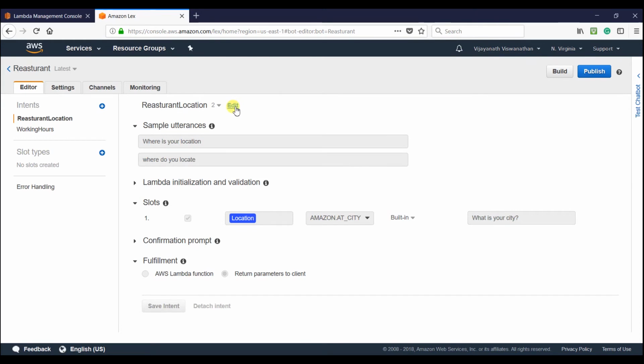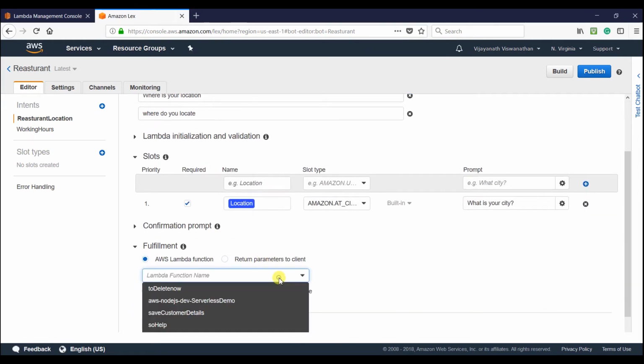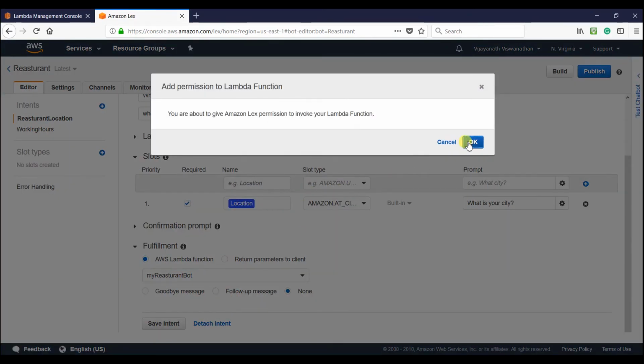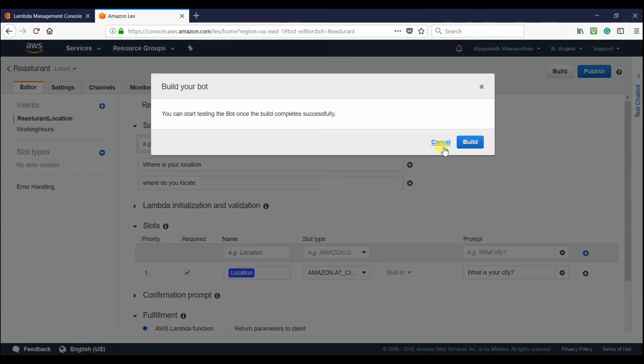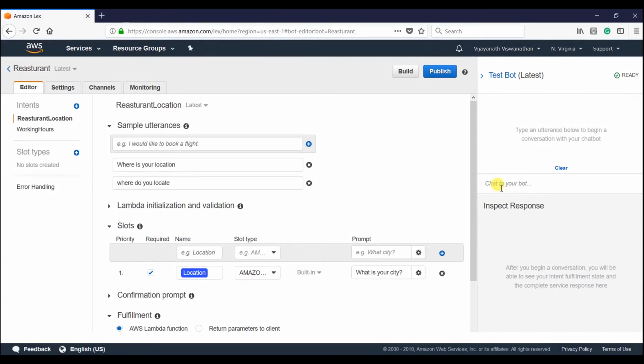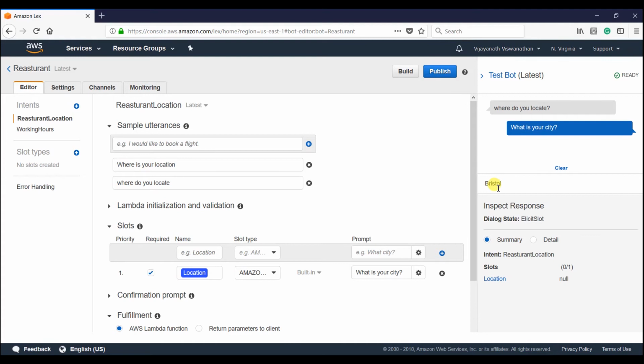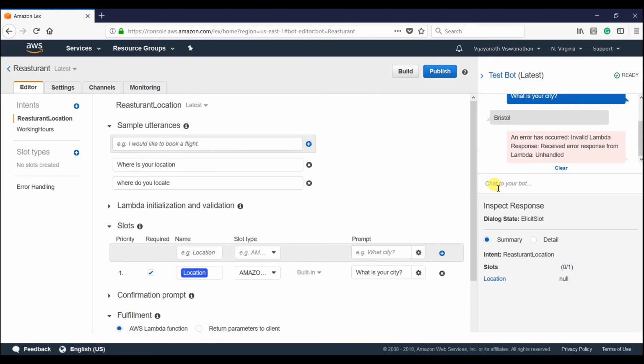First things first, let us connect to the Lambda function, and that is my restaurant bot. Click OK and save the intent. Now let us build this one. All right, it has been built successfully. Now let us test this one. This time it will connect to the Lambda function. Let me enter a city. This will connect to the Lambda function, but it will fail. The reason is that we haven't configured our Lambda function code to get slots, and we don't have any slot configured in DynamoDB as well. So we have to do that. But let me enter the city, because I need to get the JSON input again with the slot added. Now we got an error, which is actually expected.